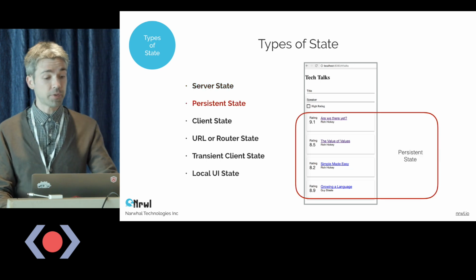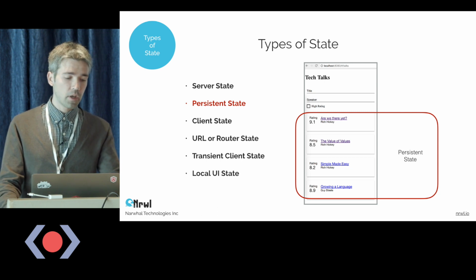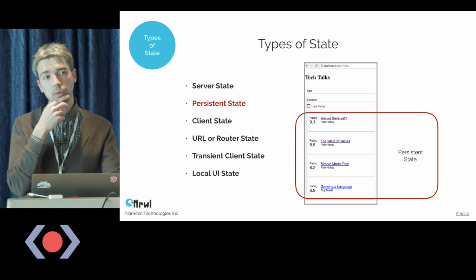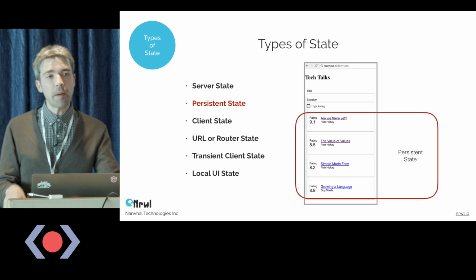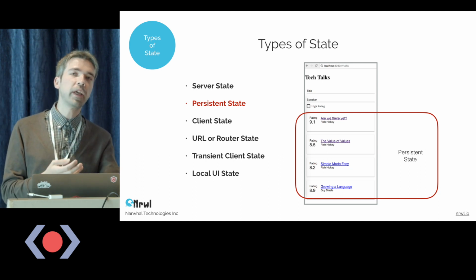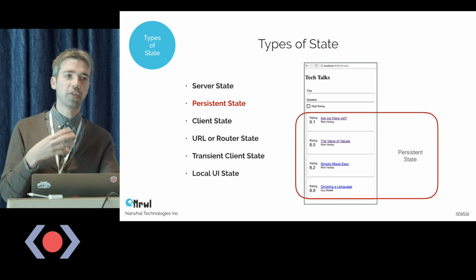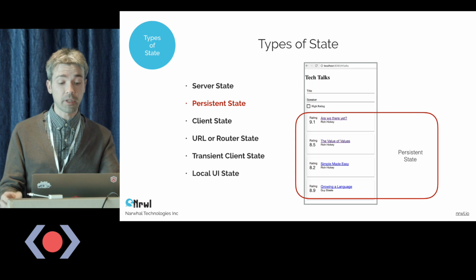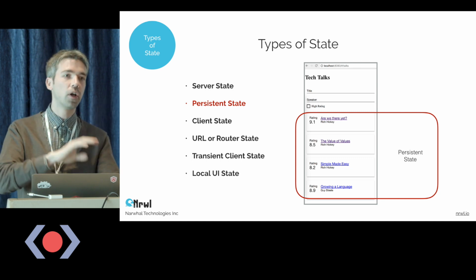The second type is the persistent state, which is a subset of the server state. Naively, you can think about it as a cache of the server state. In real apps, that doesn't work because you often want to update your persistent state optimistically to make the UI responsive, to enable better user experience. But think about it as a cache, or like a different replica of the server state.